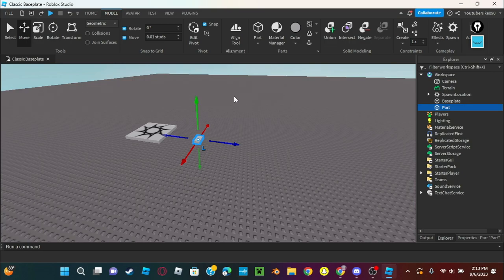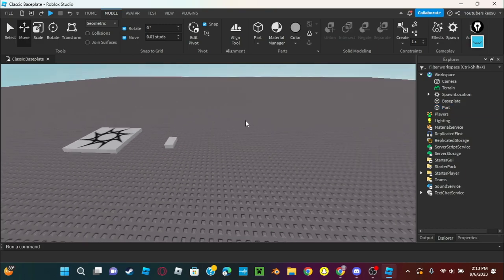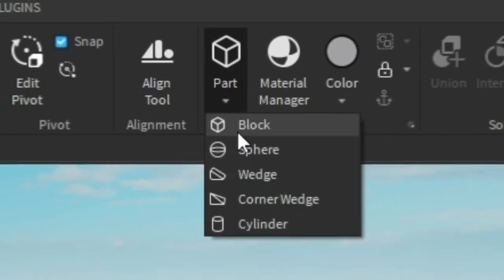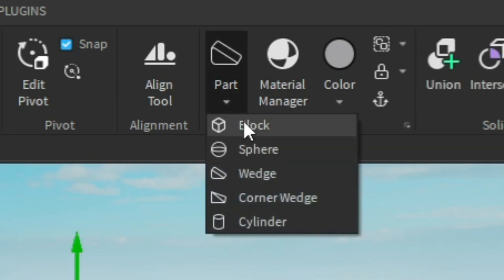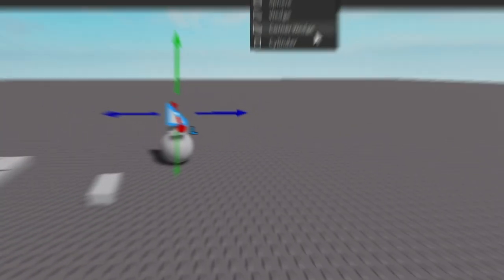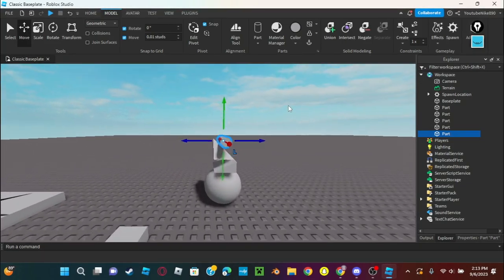So we got different types of parts here. I didn't show you all the parts. We got the block, which is this. We got the sphere, the wedge, the corner wedge, and the cylinder.